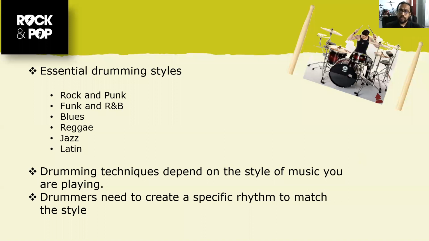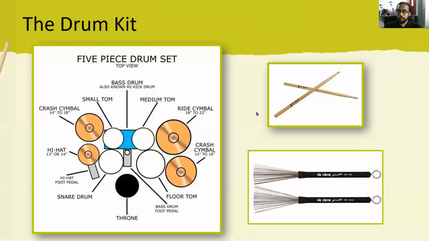Now let's look at the drum kit. We all know the very common drum kit is a 5-piece drum kit. As you can see on your screen, the left-hand side picture is of a 5-piece drum kit. Why is it called a 5-piece drum kit? That's mainly because there are 5 drums in there. First, let's start with the snare drum, 1, then the kick drum, and 3 toms: tom 1, tom 2, tom 3. The picture says small tom, medium tom, and floor tom. These can also be called rack tom 1, rack tom 2, and floor tom. These were the 5 drums.